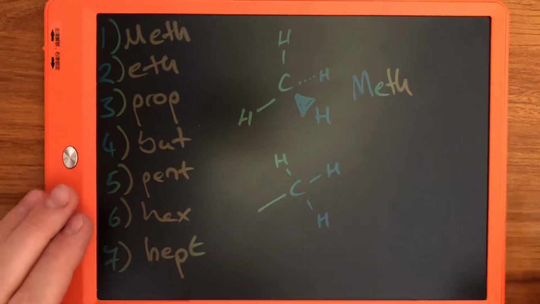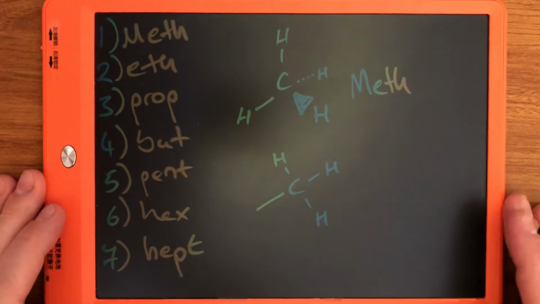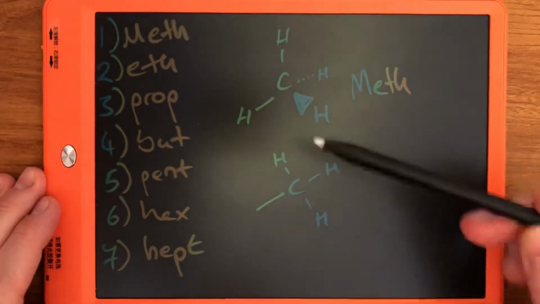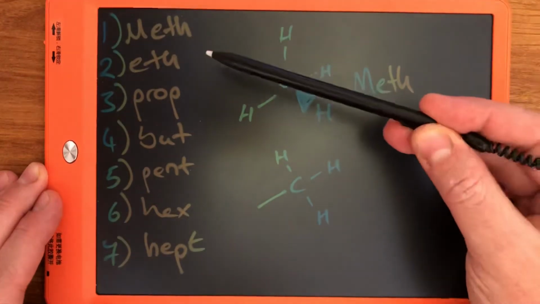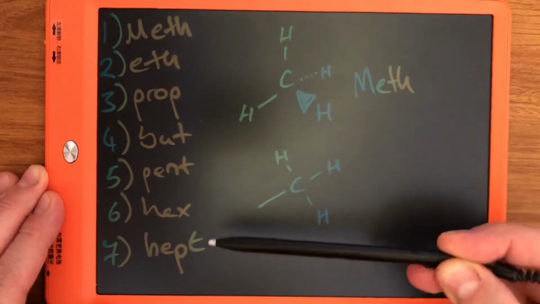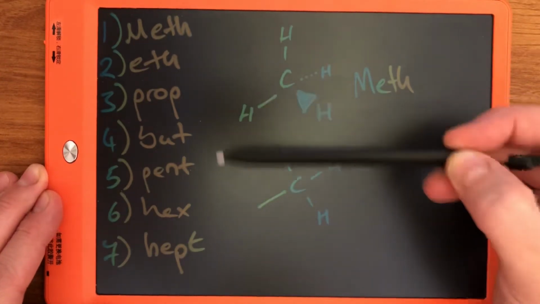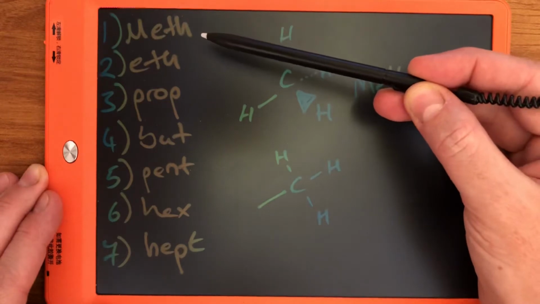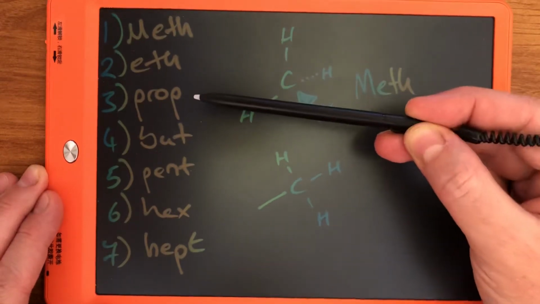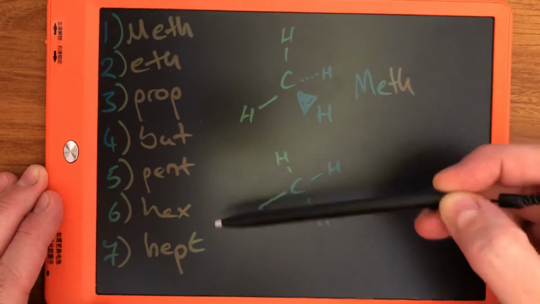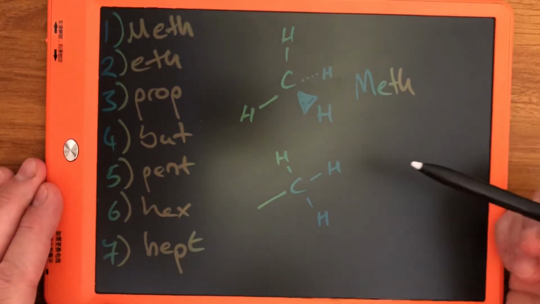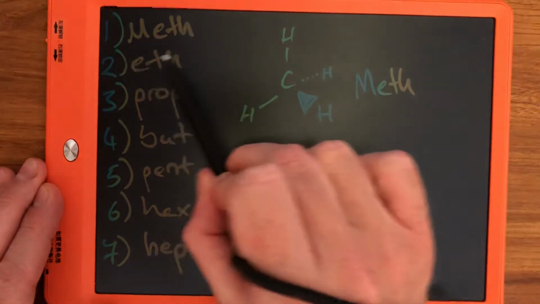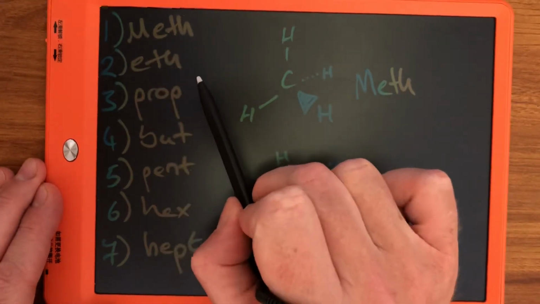I'm going to go through some of the basics of nomenclature and naming branched alkanes with you. The first thing you need to know, throughout all of organic chemistry, are the basics from GCSE of naming carbon chains based on the number of carbons in them. So you remember that one carbon is meth, 2 eth, 3 prop, 4 but, pent, hex, hept, oct, non, and dec. Okay.